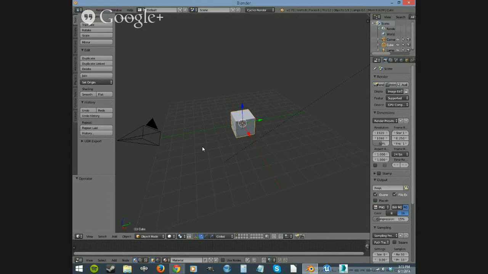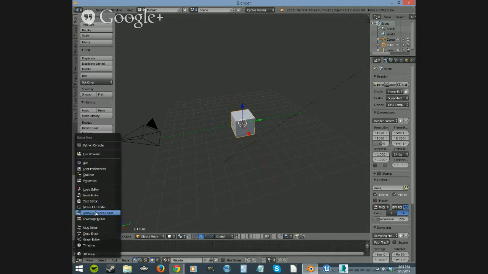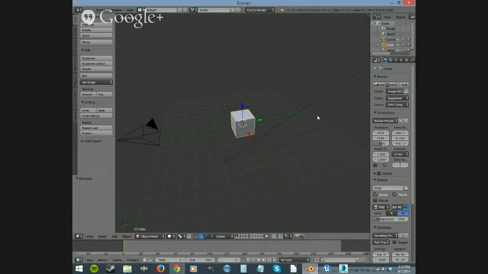So I'm in Blender 2.7, and when you first open it up, it's going to have the timeline down here. It's going to look basically like this. I have other videos available to go over how to do certain things and how to get going with Blender, so you can watch those, and we don't really need to go over those basics in this video. We can just do some more modeling type things.